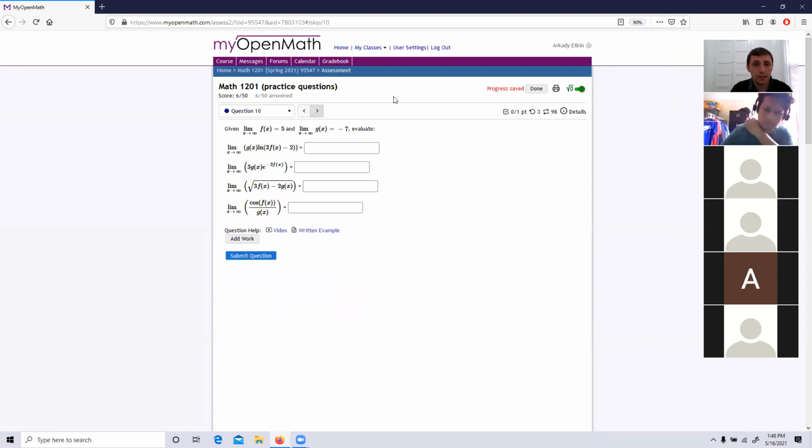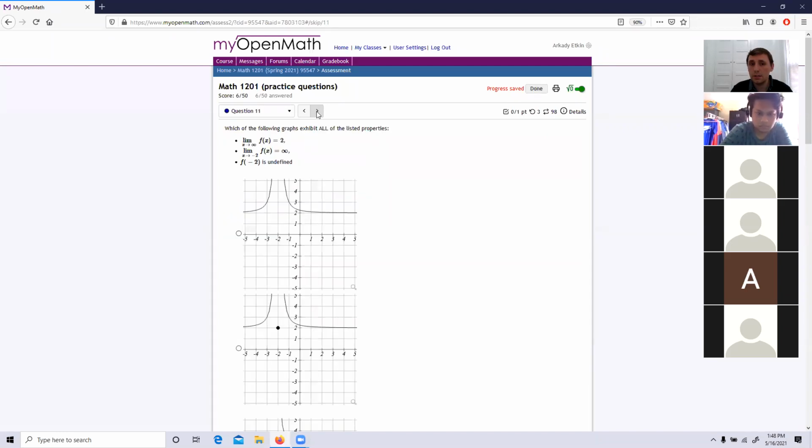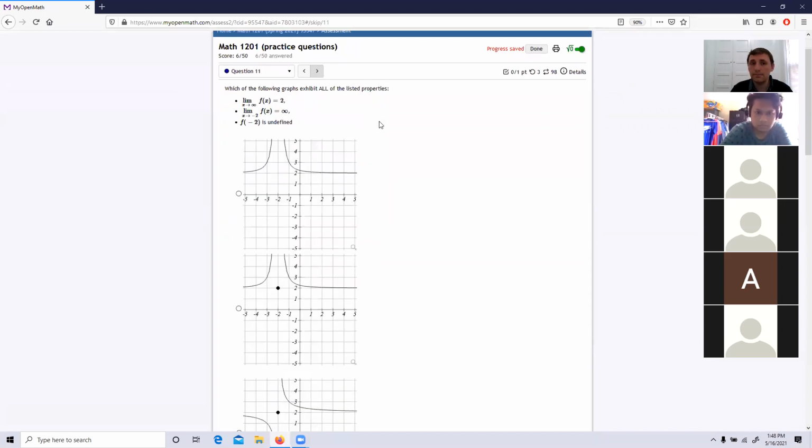All right, here is another thing of that sort. Didn't we have this? It looks like a repeat of a previous question. It was stuck here again. And we know how to solve it, correct, guys? So question 11. The following graphs exhibit certain properties. You tell me which graph matches. So we have this.